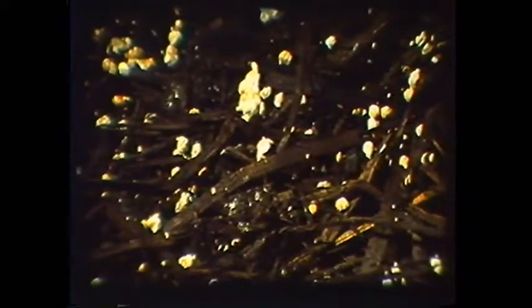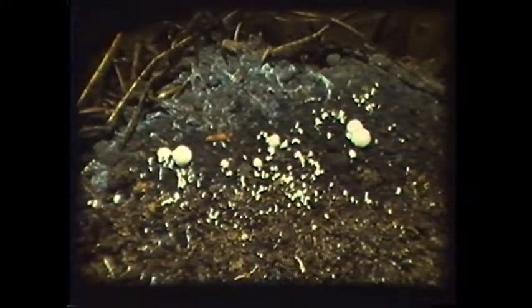The spawn is sprinkled on the compost as though they were sowing seeds. If the temperature and humidity are correct, the mycelium resumes its growth. After about two weeks, when the mycelium completely covers the compost, it is covered with a layer of topsoil called casing. This causes the mycelium to send up fruiting bodies, and in about another two weeks, mushrooms appear.